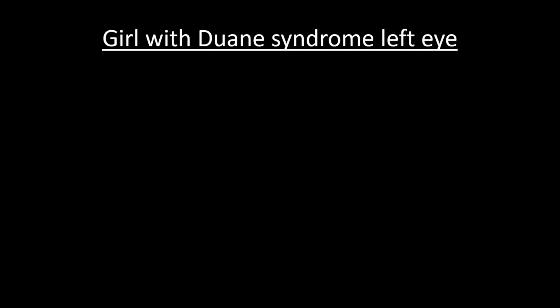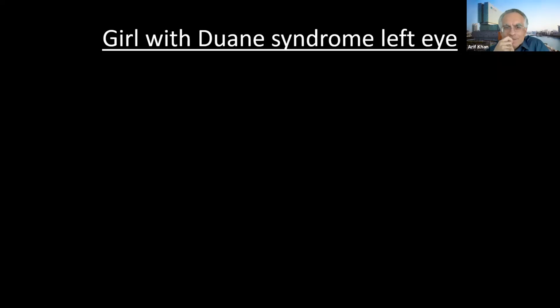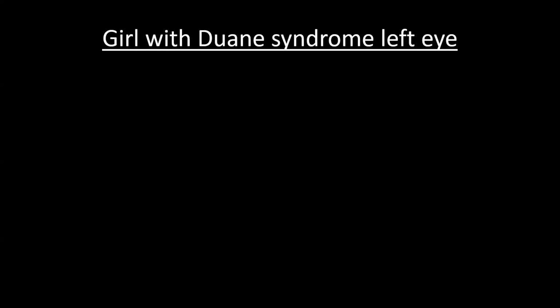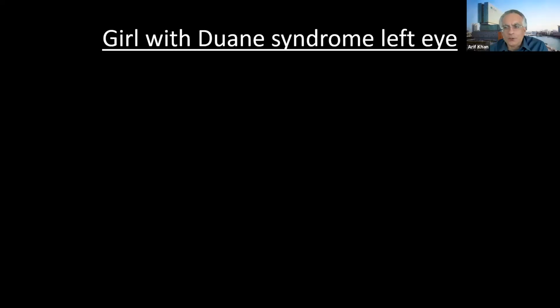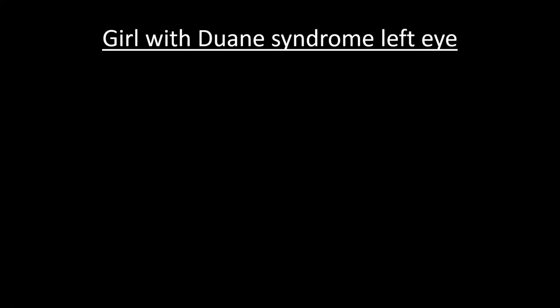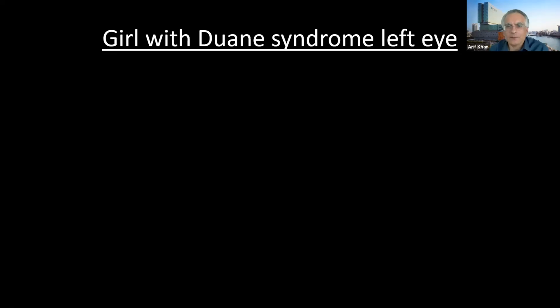Hello. Assalamu alaikum. Alhamdulillah. What do you know about Duane syndrome? Do you know anything about Duane syndrome? Yes, Duane syndrome. The pathology is that there is absent dysgenesis of the abducens nucleus. So there is innervation to the lateral rectus muscle by the oculomotor nerve. Okay, good. When do we operate on Duane syndrome? Any idea? There is indications. I think if he's not ortho in primary position, and there are other indications. Very good.